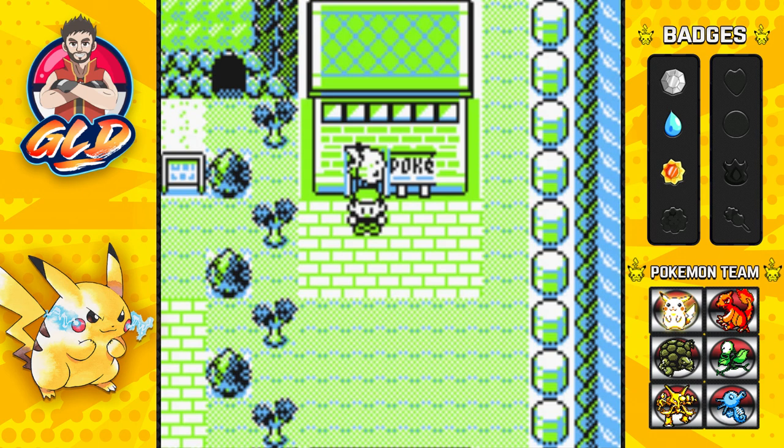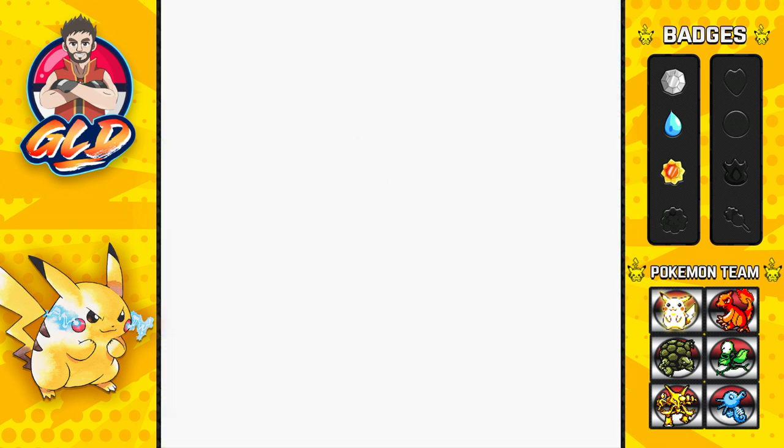Now, this time we are in 2D, so my bad, guys. No 3D right here. Anywho, in our last episode, we went through the trading process of a few Pokemon. Let's go right ahead and take a look at our Pokemon right here.